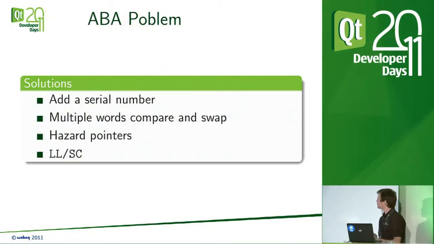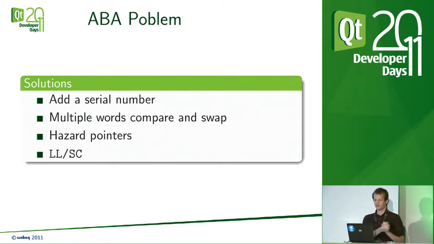So one of the solutions is to add a serial number with the pointer. We can try to align the pointers so we have some bits free at the end. We need at least 3 bits, and I would say even more. If we can align those pointers so we have some 0 at the end, we can add a serial number that is incremented each time we push. So then it's not the same anymore because the serial number will change. If there is no way to align, instead of using pointer, we can use index to arrays. So we can have some bits for the index to the array and some other bits for the serial number.